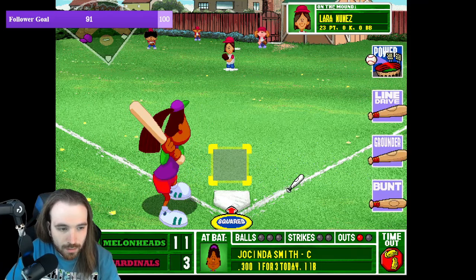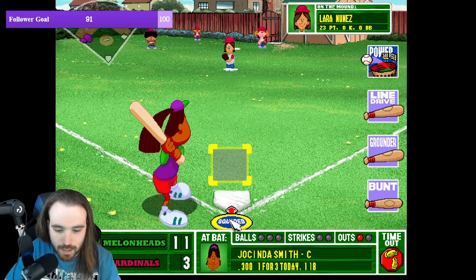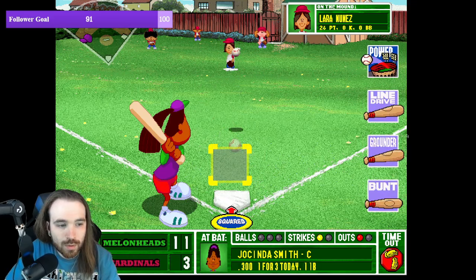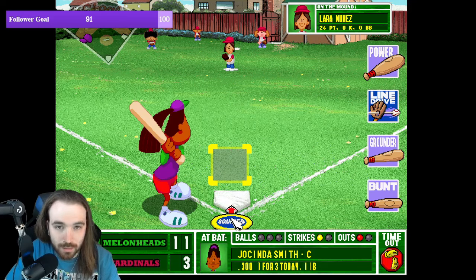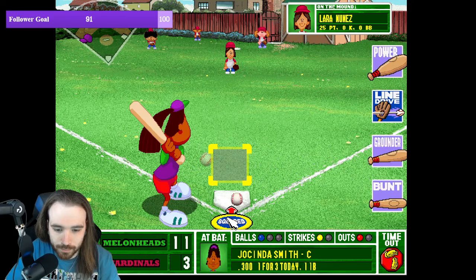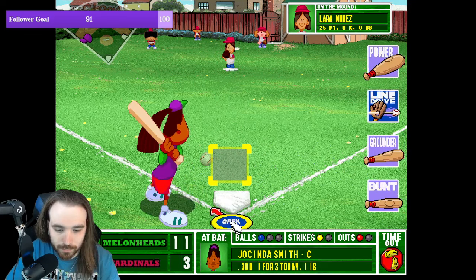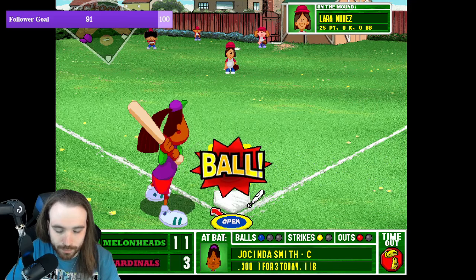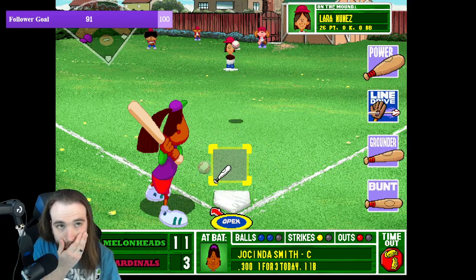All right, Jacinda. I need you to do something. Don't like it. Too high. Ooh. Snuck in there. From the windup, she delivers. Nope. Yep. Let's do an open stance here. From the stretch and delivers. Nope. That was ball two, and the count is 2-1.